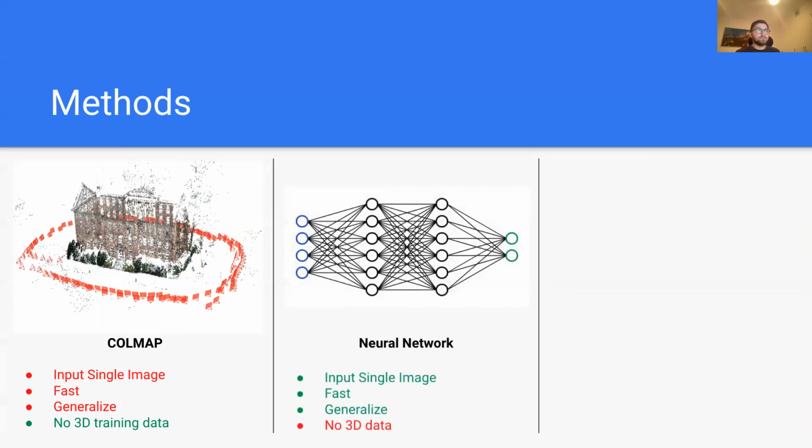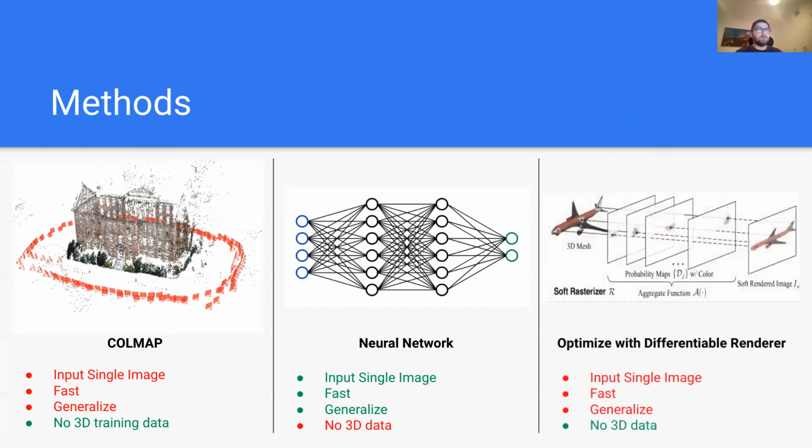Another approach would be to use some sort of neural network architecture where your input is an image and your output is a 3D mesh or something. It's pretty powerful because it generalizes. That's what neural networks do, and it's fast because it's a bunch of matrix multiplications. The downside is that you need 3D data. So if you have an input of image and output of 3D data, you need something to compare that 3D output to, so that you can propagate a loss, right? In this case, I have only images, so I don't have a 3D model for each of these shoe images. So that doesn't really cut it either.